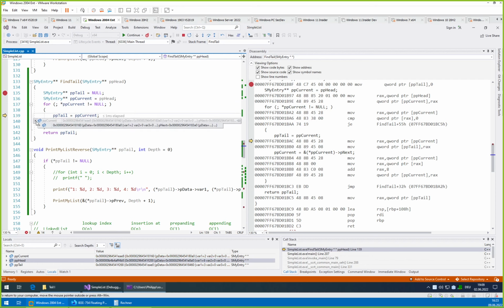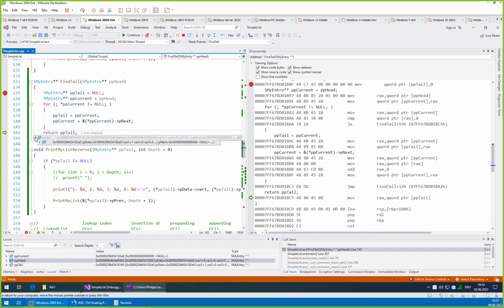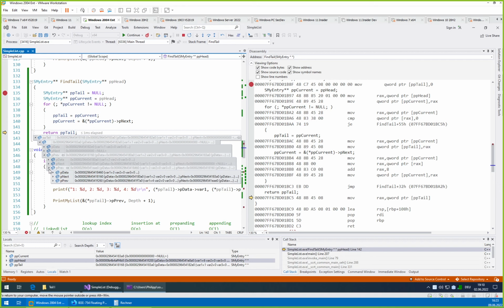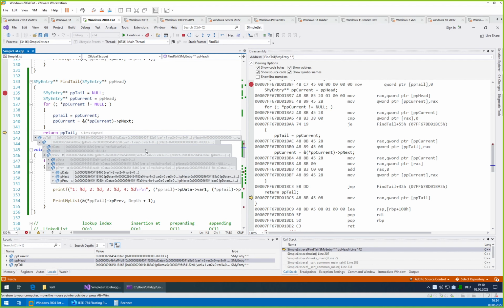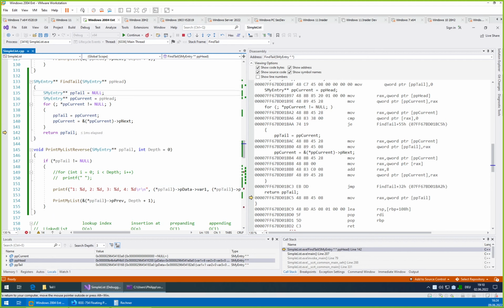So this should be the tail one. It should have no more next. No, it has one next. Okay, so that will be the last one. Yeah, next is non-existing, so this is the tail. And now we break out of it. So we have the tail. If we now go through the previous one, so we start with what was it, 1, then previous should be 2, previous should be 3, 4, 5, and 6. Okay, so this function works, and we correctly construct our thing.